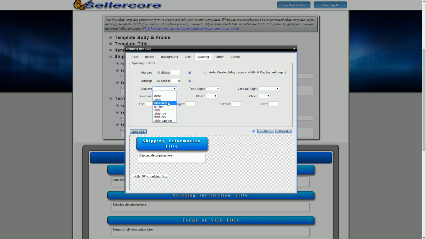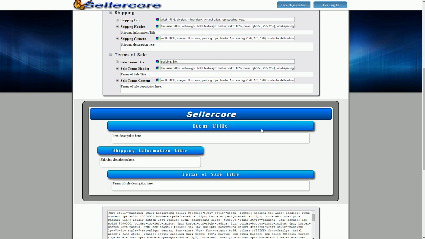Display. By default, divs don't want to line up next to each other, so I have to tell it to display as an inline block, which will tell it to line up next to the next div. Also, if this isn't the same height as this, the content in here won't line up together, so I want them both to line up at top. So vertical align top. And there we go. We can see that I put it in here, and if I were to highlight this, it's 50% of the screen. This one, of course, is still 100%.